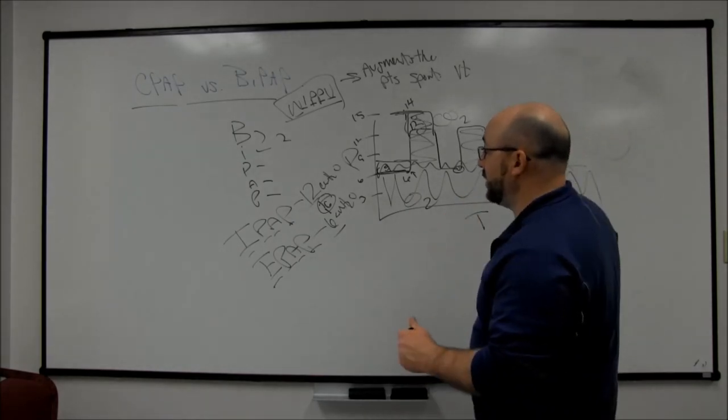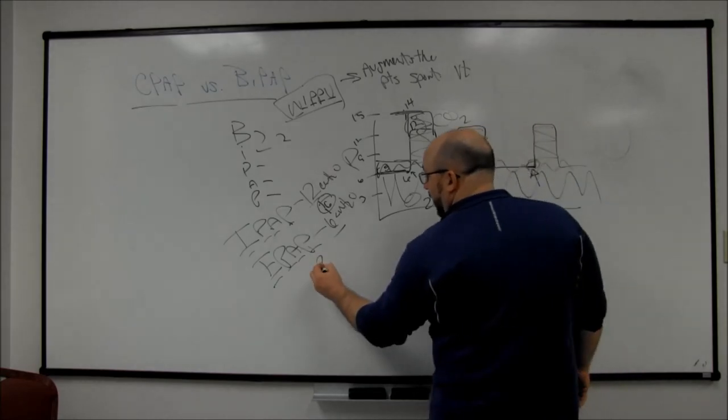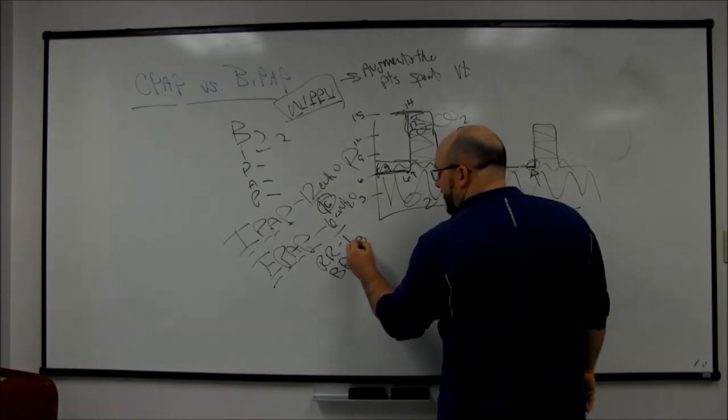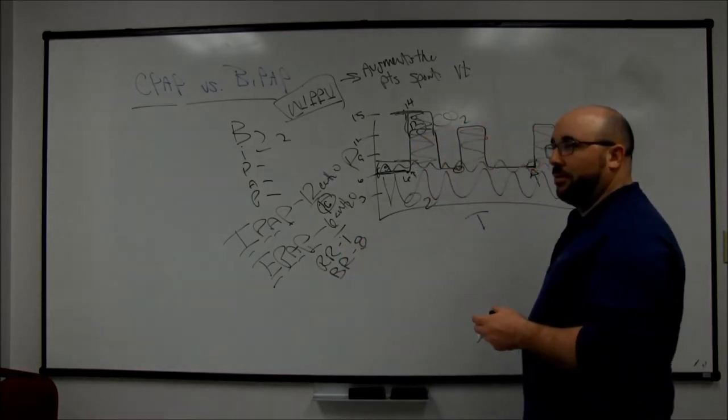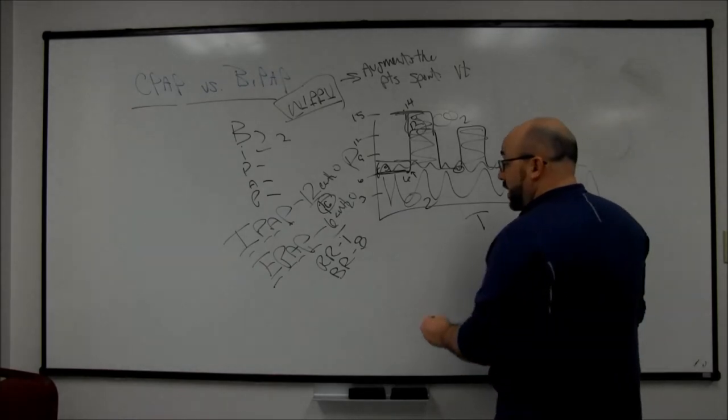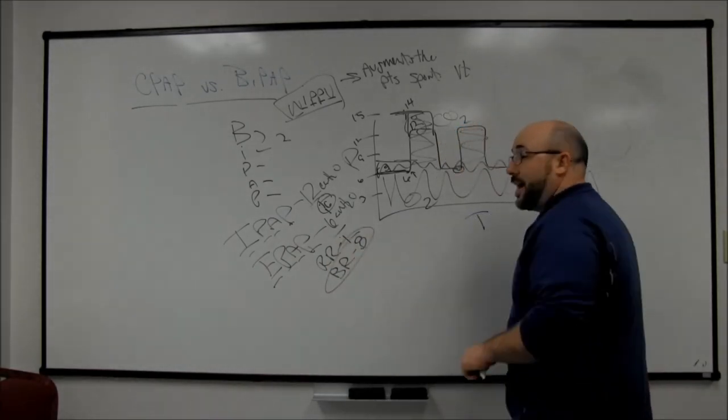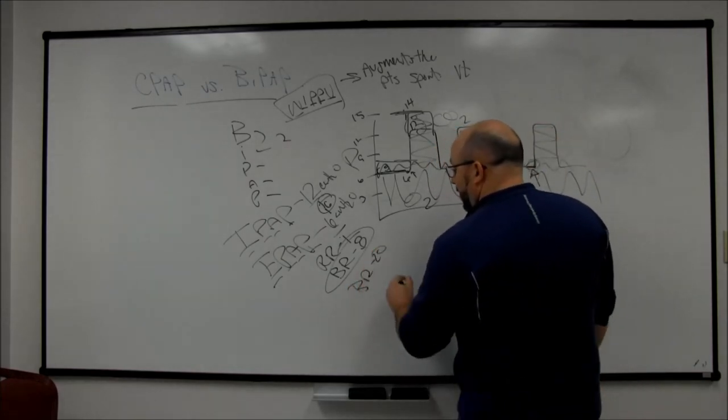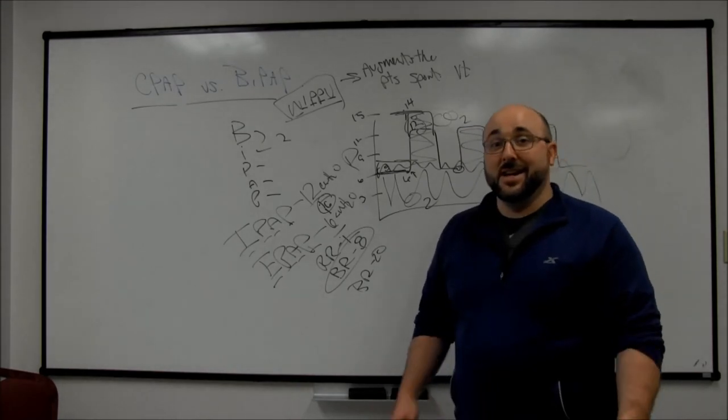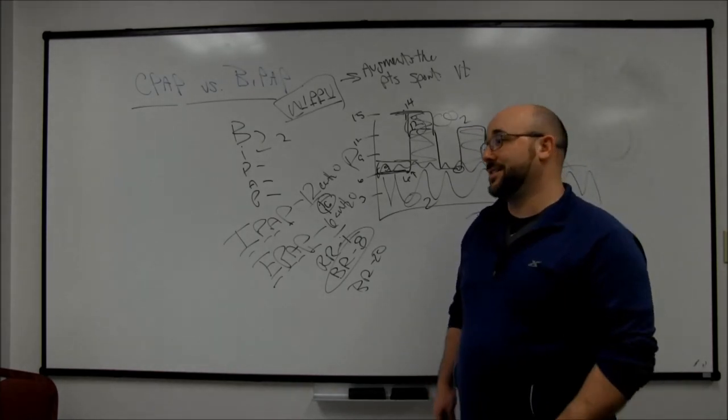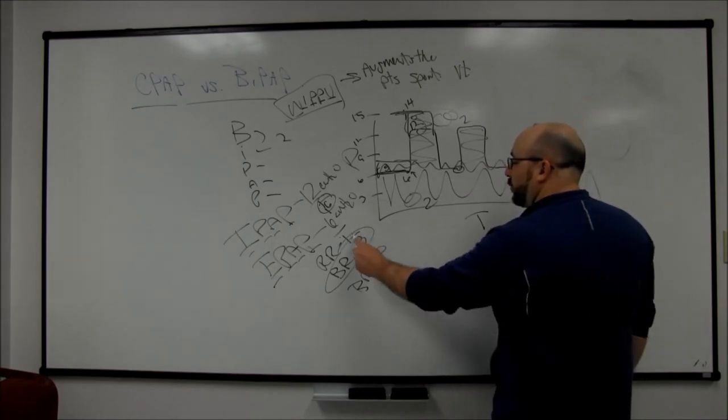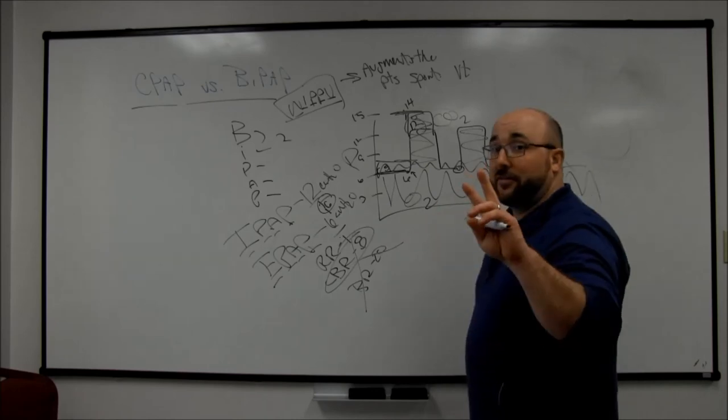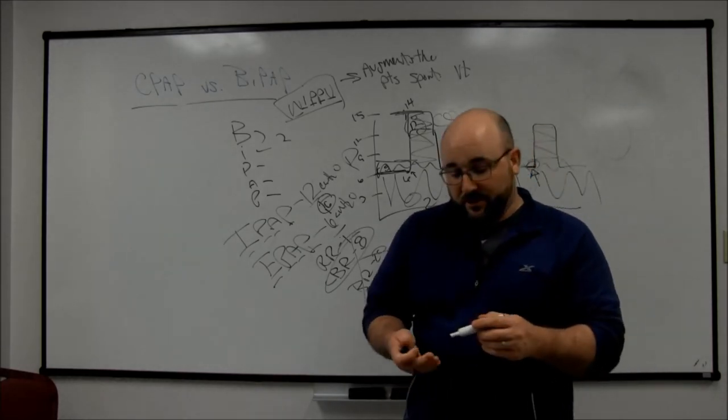So you're going to take the whole thing up and then take the top up even higher. That's extreme cases, and if you're messing with that, you probably maybe should tube them anyway. That's basic management with a BiPAP. Now you don't go in here and turn up their respiratory rate. Think about this backup rate - it's really a BR, backup rate. So let's say we have it set at 8, which is not a normal respiratory rate, but if they were apneic it would alarm. So if their CO2 is high on their blood gas, you don't want to go in and be like 'hey, let's just turn this BR up to 20.' Well that's a breath like every three seconds, so that is like pretty much constant on this patient. Nothing you want to do. Remember, we're not messing with rate when it comes to a BiPAP.